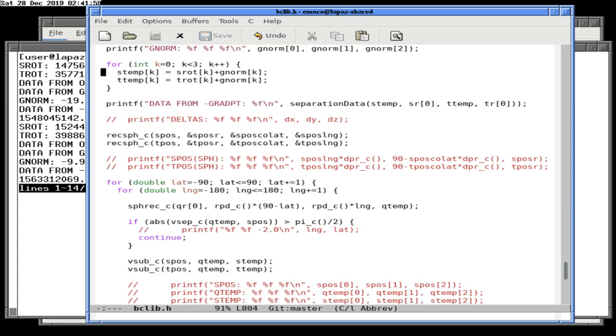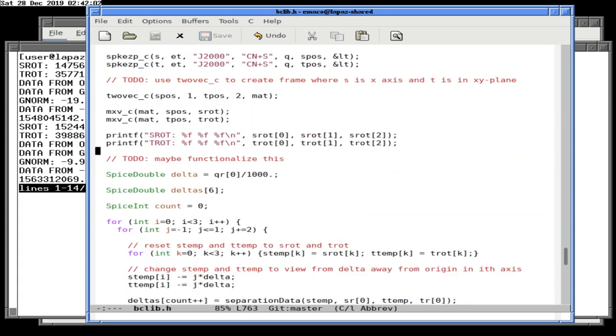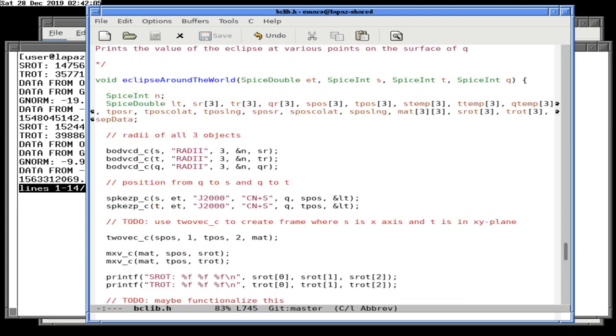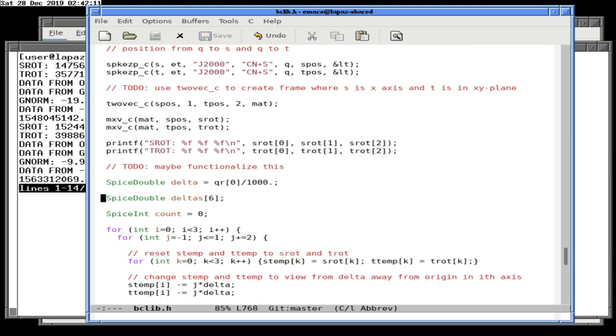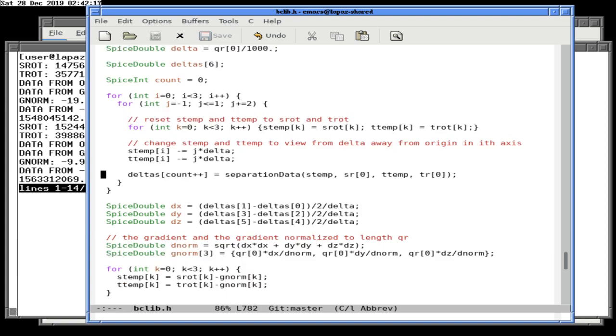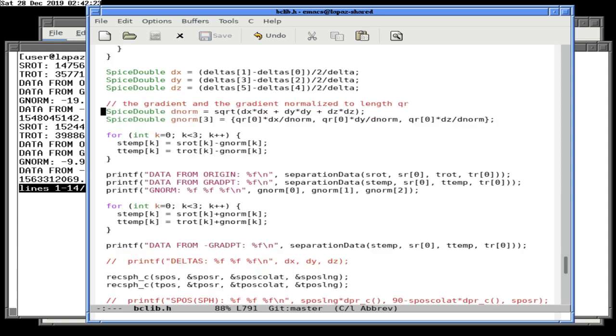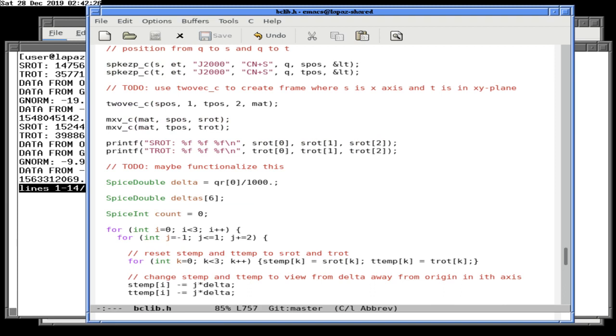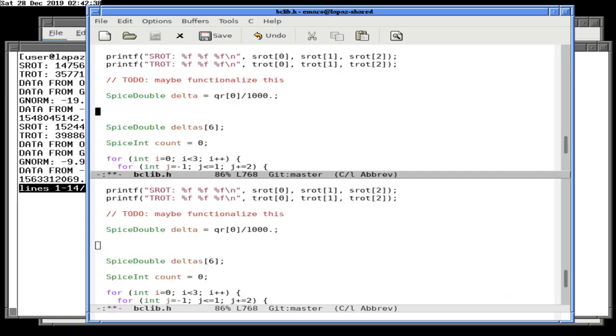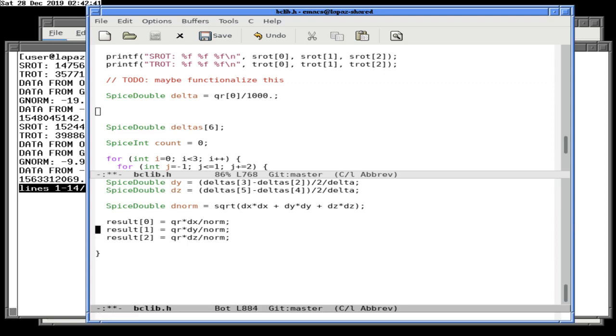Okay, now if this works, we can use this, and here from Eclipse around the world, just use that function instead of having to do our calculations like we do here for all six deltas. So, in theory, be really, really careful how I do that, because I want to keep both values around for right now. So let's do this from here. After the rotation, delta equals QR over 1,000. So I think from right here we can call it. And we need to use an array somewhere, but I think we're okay with that.